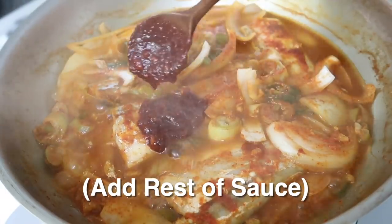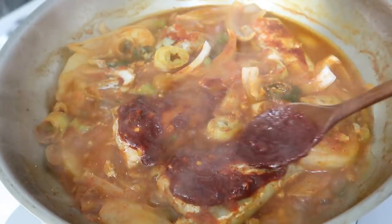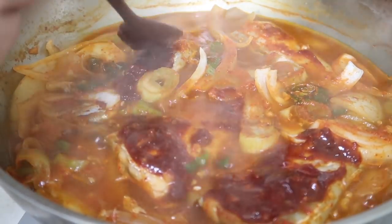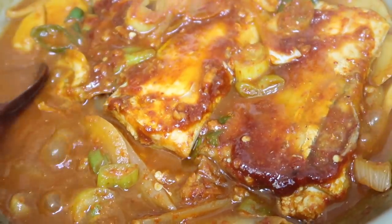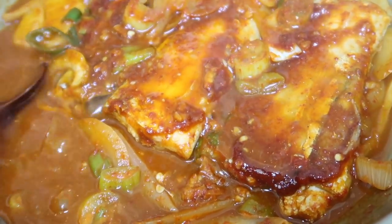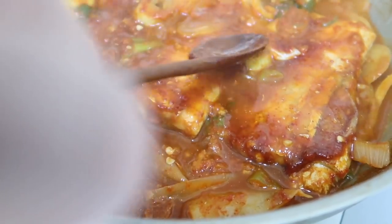Add a little bit more over our fish. Just grab some of the liquid and pour it over, kind of like if you're basting a steak. Just makes the fish even more flavorful.